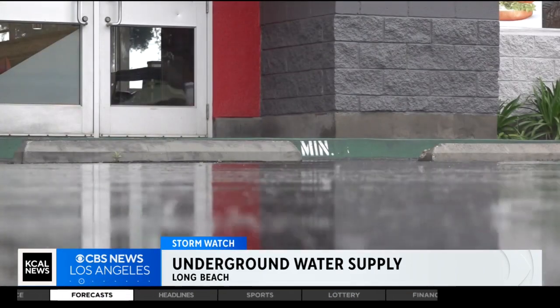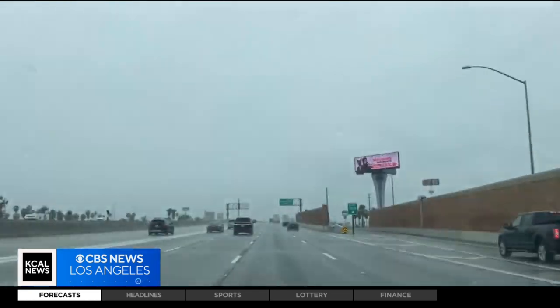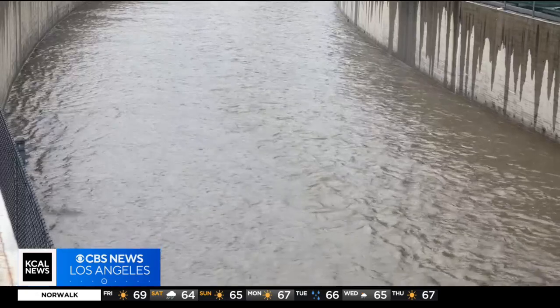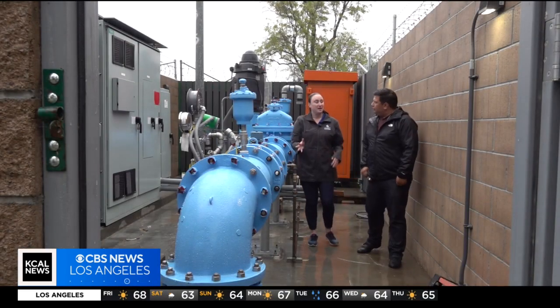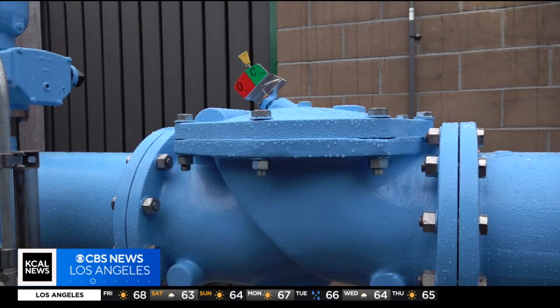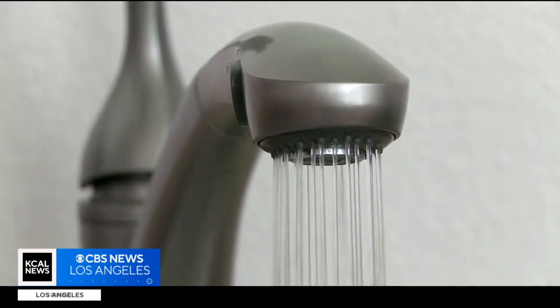More rain across Southern California, adding to the already high rainfall totals so far this year. The wet weather is helping SoCal's underground water supply. The basin relies on heavy rain years like this to keep it healthy and replenished. Lauren Howland from Long Beach Utilities showed us around the city's newest groundwater pump station, where the water stored in the central basin gets pumped out to be cleaned and head to the tap.